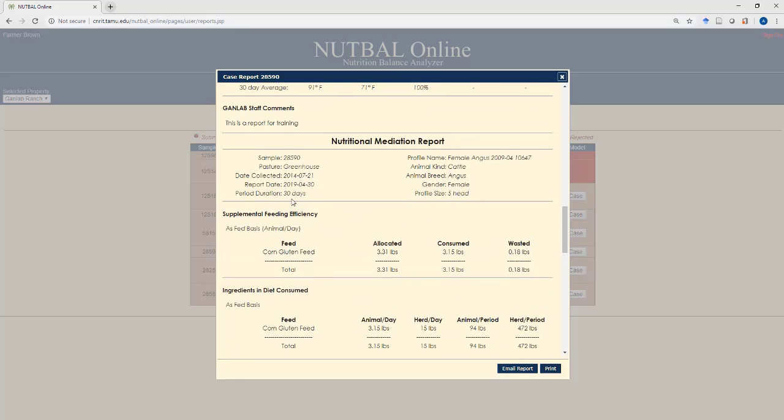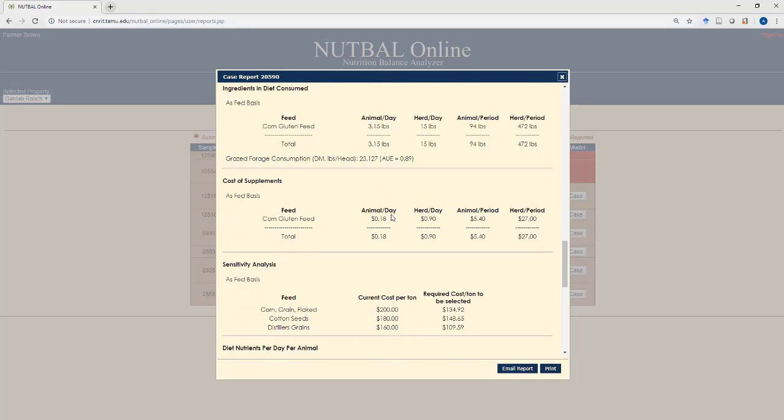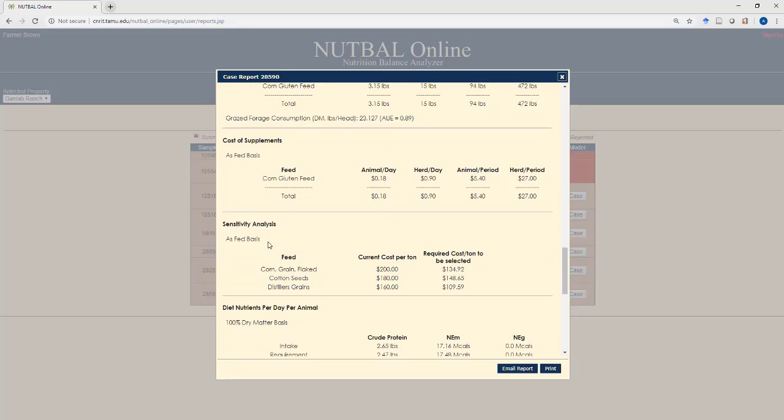And so now the mediation report has changed from the distiller's grains, and it's now actually recommending the corn gluten feed that I added. And what it recommends is feeding 3.3 pounds per day of that corn gluten feed. And if you scroll down to this sensitivity analysis, it's actually going to tell us the cost that I've entered for how much it costs to feed the other ingredients.